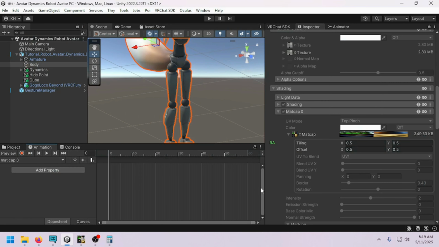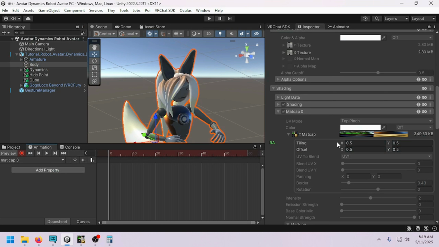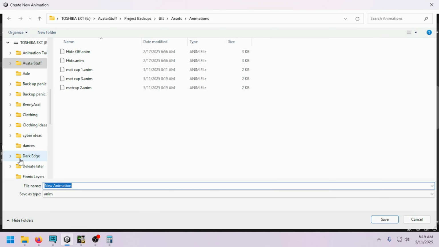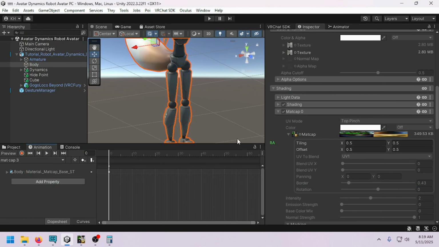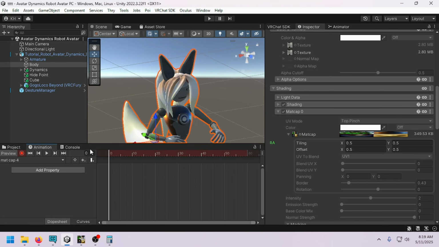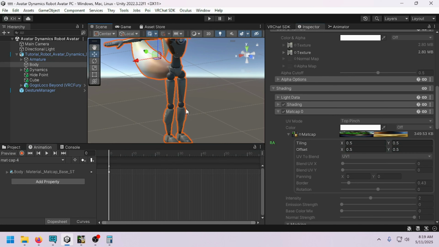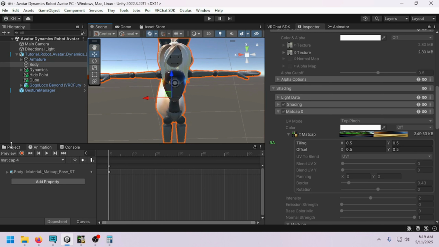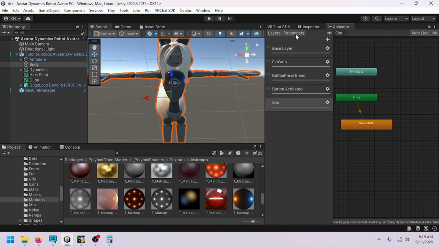Three. There's our gold. And matcap 4, which should be the corner one, which is what it's set to, so I need to actually just type in 0.5 again. Oop, there we go. So now we have our 4 different matcaps, and then you just make an animation.